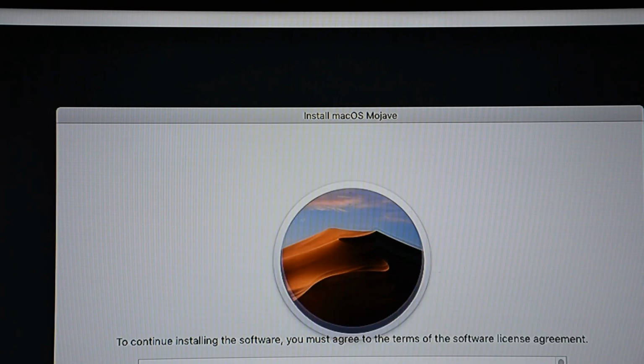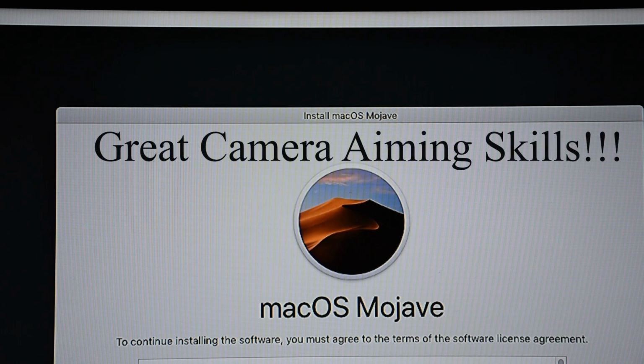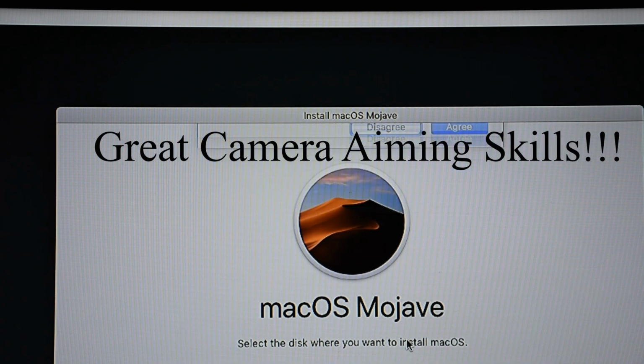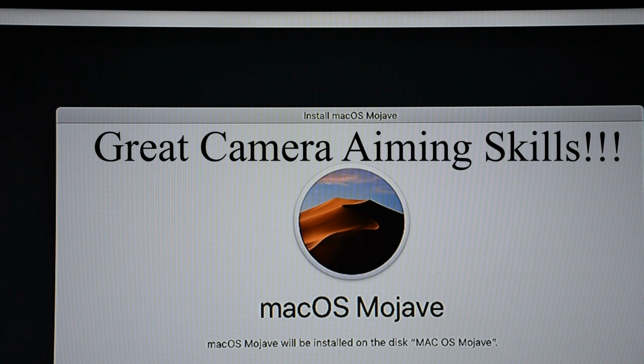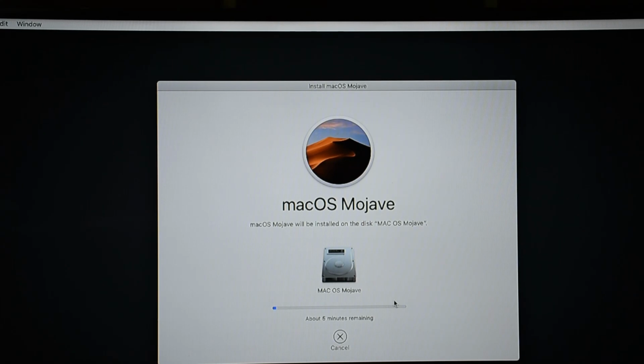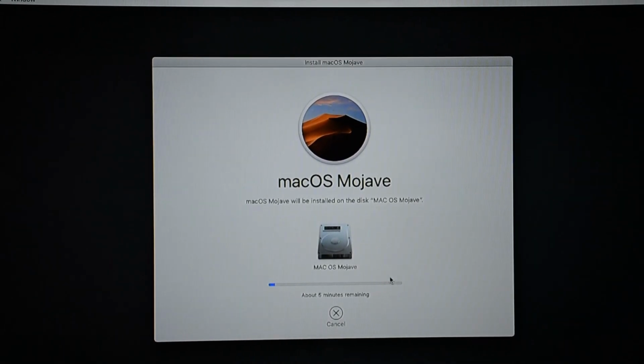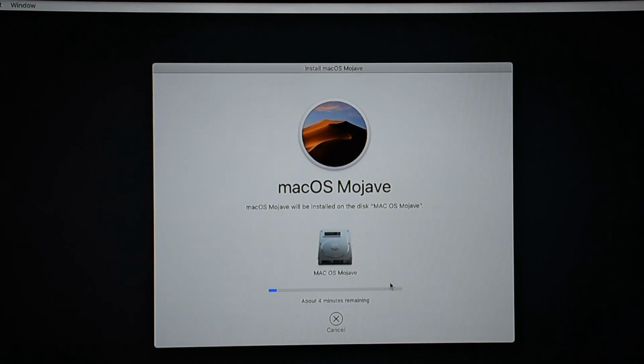I can click continue, agree, and now you can select your disk you just formatted and click install. This can take a while, so wait for the installer to complete.